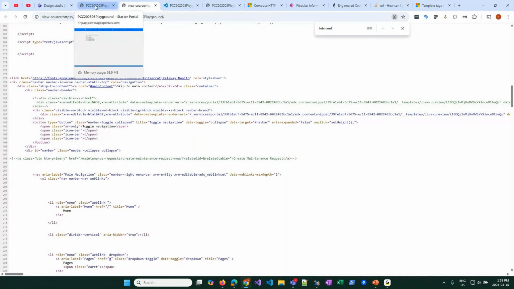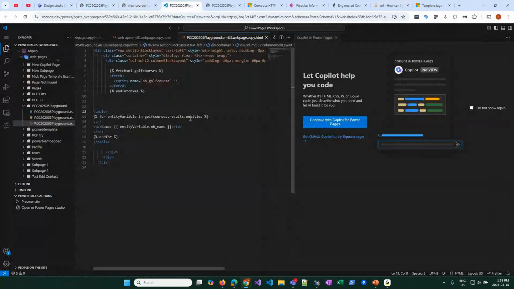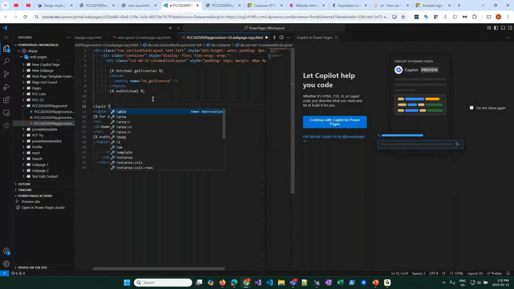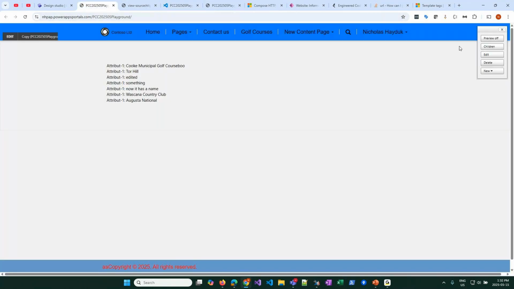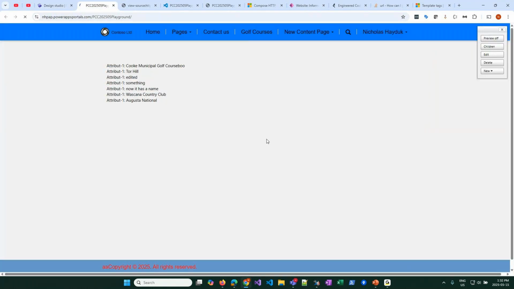Now, let's try and do the same thing, but let's do it in JavaScript. So I'm going to do liquid table. And let me just make this slightly prettier. Just put the table class on there, and see if we can make that a little prettier. And then we'll do an example.